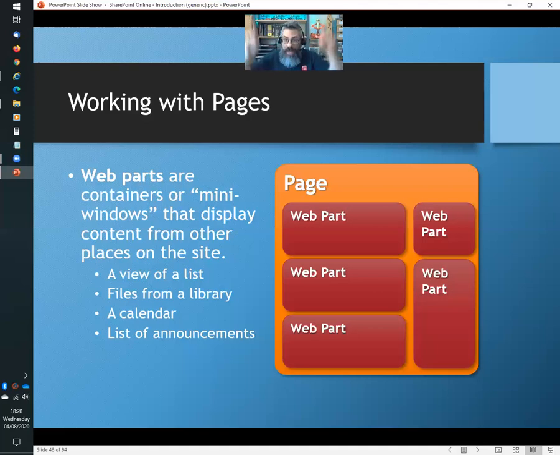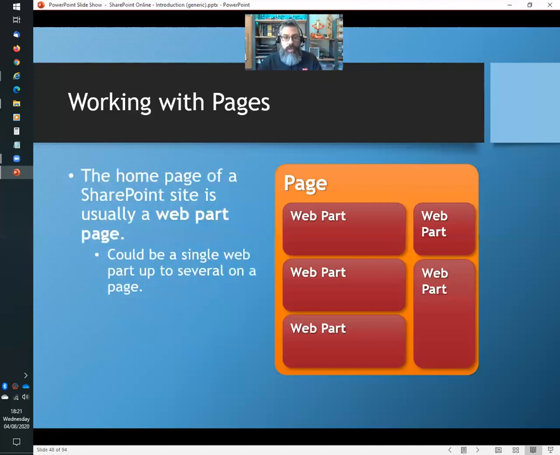And after we get that framework page, the next level down is those web parts. How do I want to design that page? I take web parts and I just place them on the page how I want them and have them display information. The web parts fall into one of two basic categories. It's either a web part that displays whatever information I put into it, or it's a web part that's getting its information from somewhere else and it's displaying it on the page. Okay? Where am I at with this?